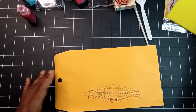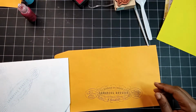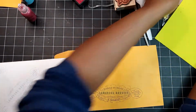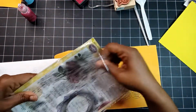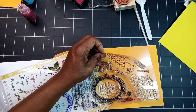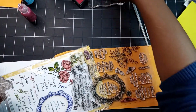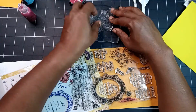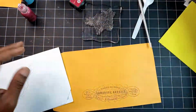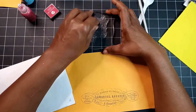I gotta test out. Let me close up this blue because that blue can get tricky. You know what I mean? Especially that pigment ink. It won't go anywhere. All right, I wanna try this rose. I'm gonna probably do a corner piece where just the spray of it comes out the corner. That's a wonderful smell. Don't mind me, folks, and don't judge me. Okay, let me see how this looks. Now, of course, I'm going to stamp it on this white colored paper, but I'll still get an idea of what it's going to look like on the envelope.